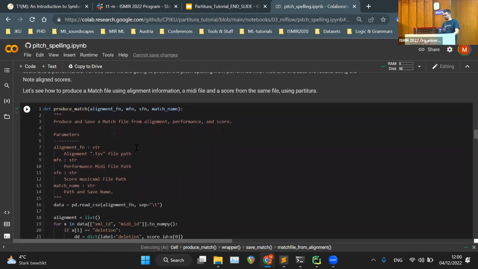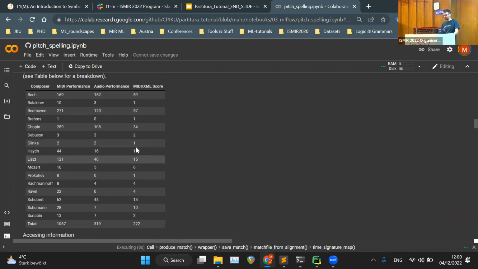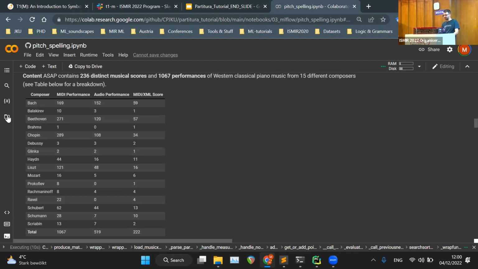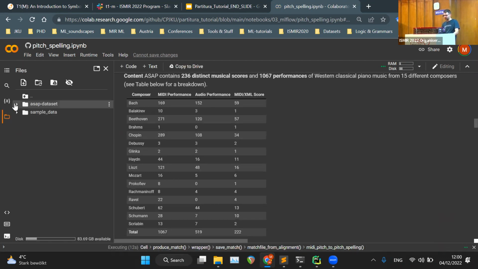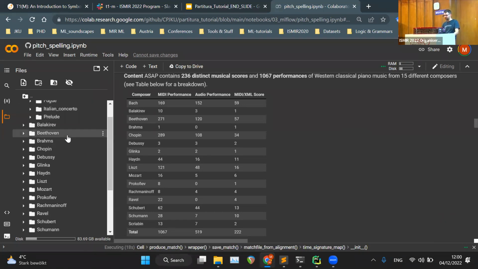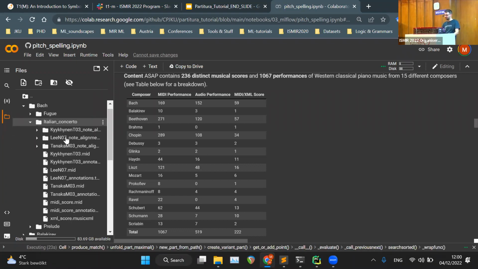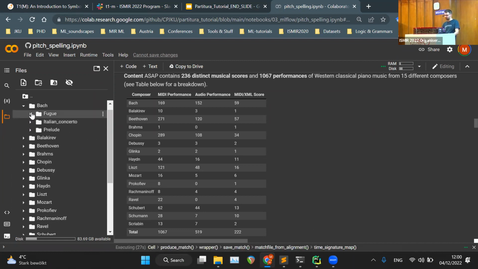Maybe while this compiles, we can see a bit more information about where the dataset is stored and how the alignment information looks like. So we're just taking the Bach files here, and we're using the Italian Concerto files and the relevant performances for testing, while we use the fugues and the preludes for training.